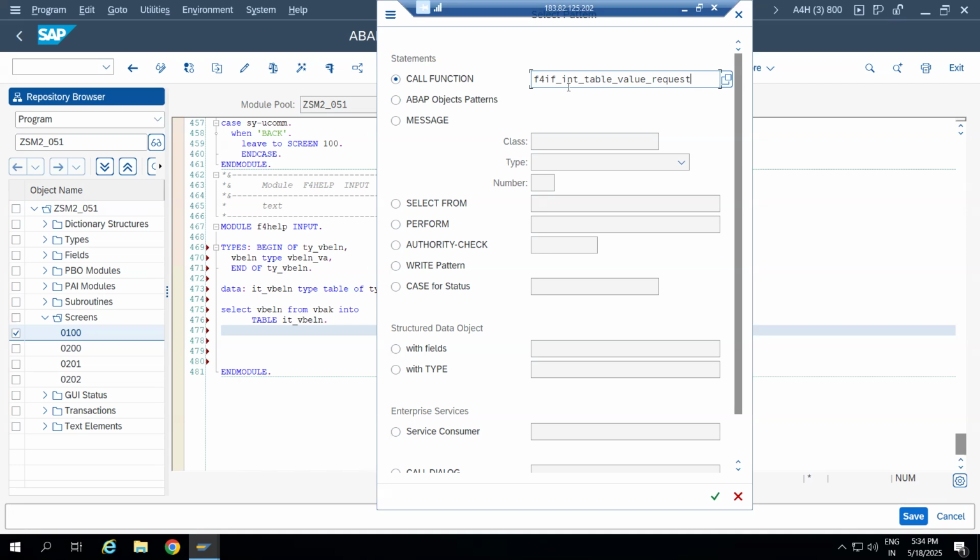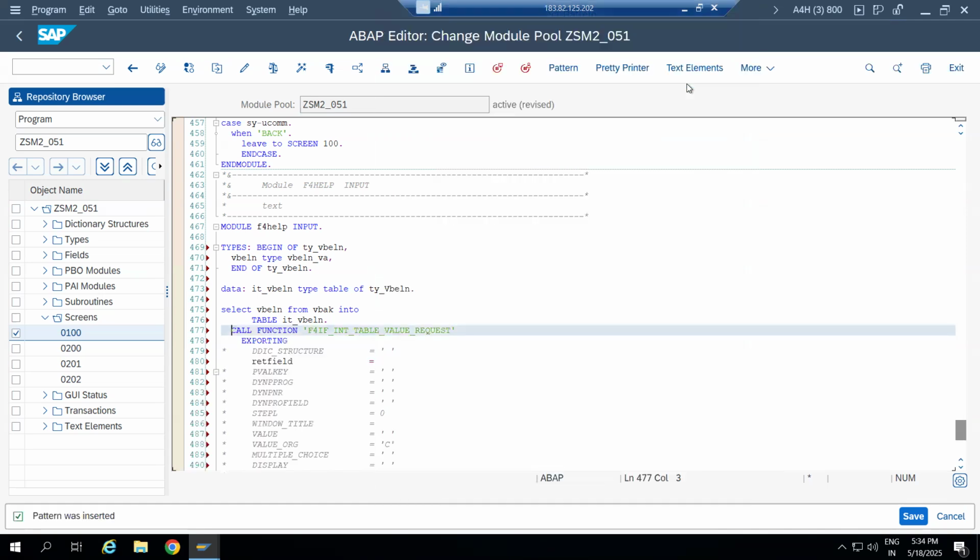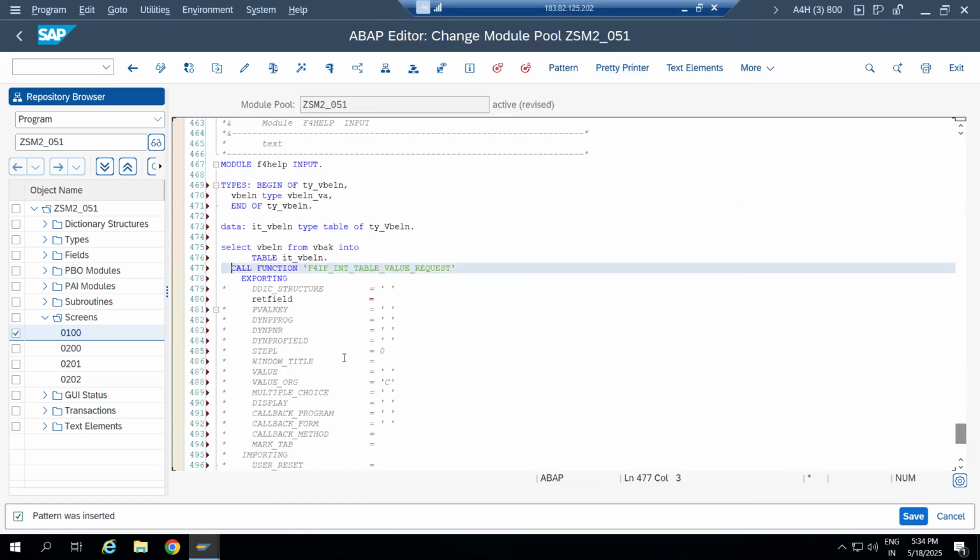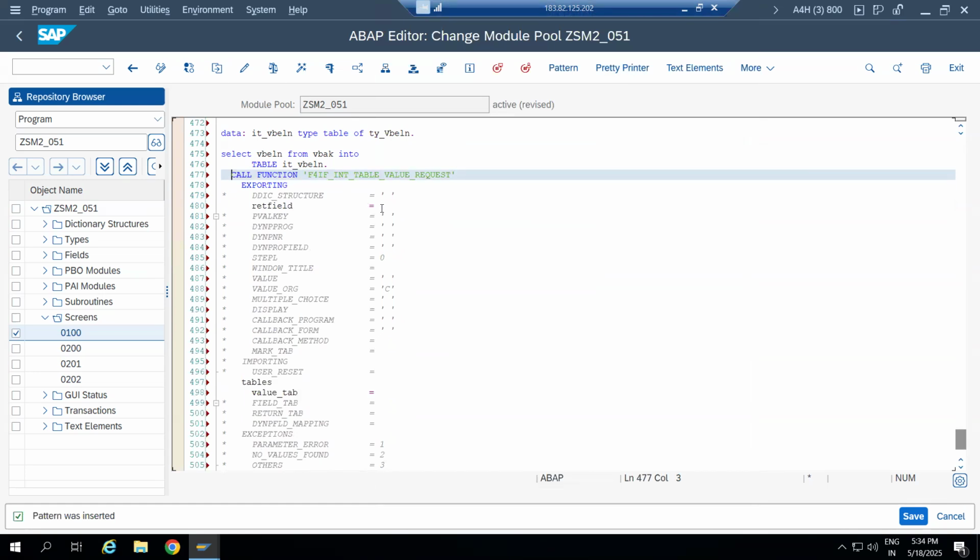So to map the input field and F4 functionality, we have to call this function module F4IF_INT_TABLE_VALUE_REQUEST. And here we need to pass a few parameters. The ones which are uncommented directly are the mandatory parameters, so we need to pass them.